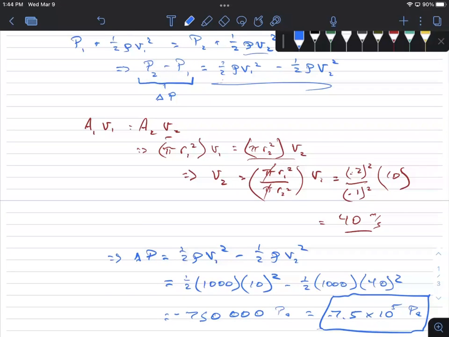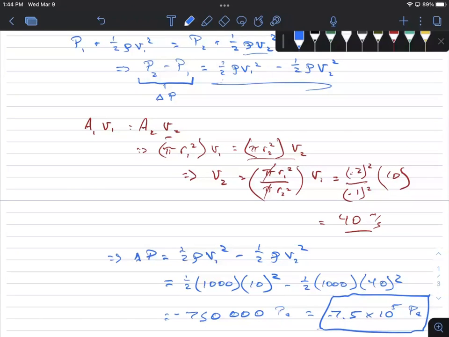And likely, if that was the example, then what we would find for the change in pressure would be a positive number rather than negative, because you went from a little thin pipe to a big pipe. Well, I know the pressure in a big pipe is bigger than the pressure in a small pipe. So I would expect the change to be a positive change. I gained pressure by doing that.